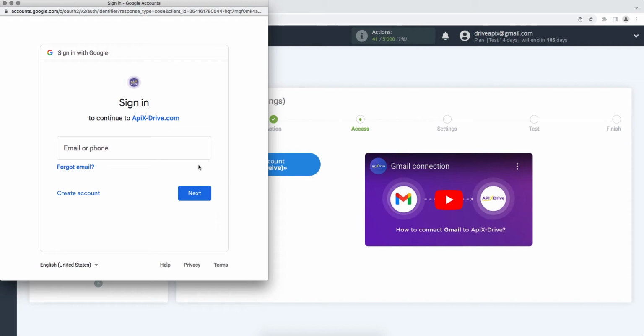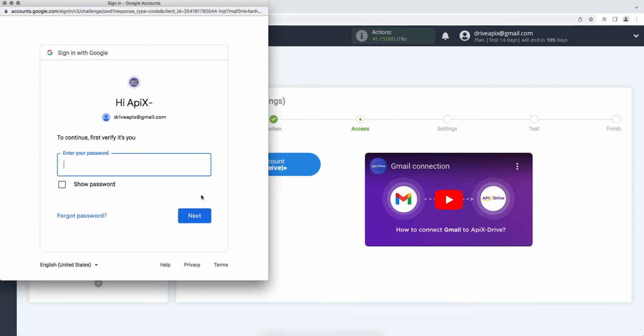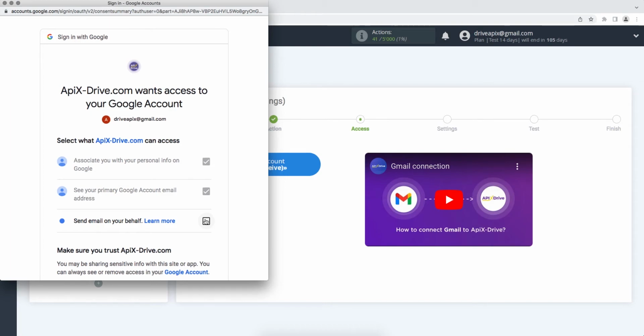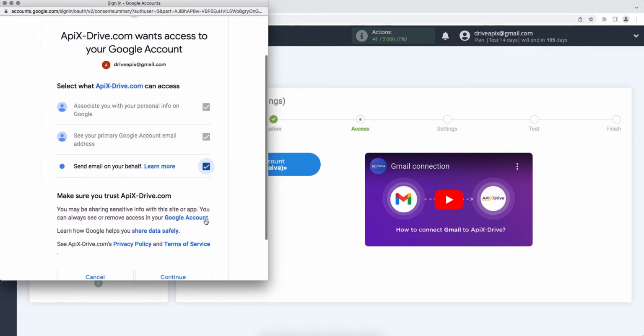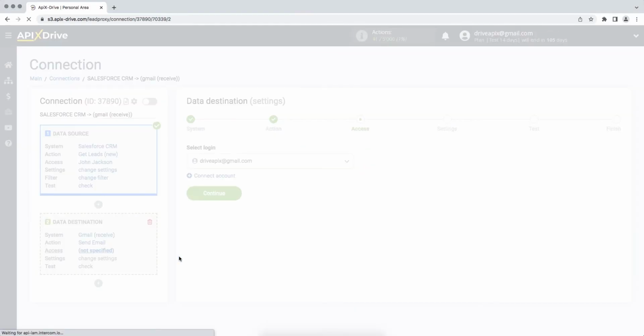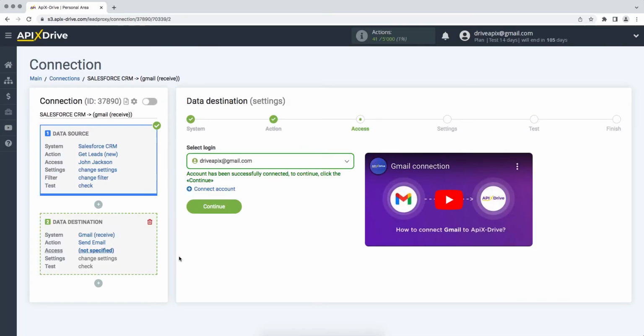Enter your username and password. Give your permission to ApiX-Drive to work with your account by ticking all actions. When the connected account is displayed in the list, select it and click Continue.